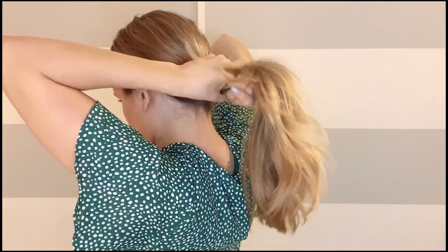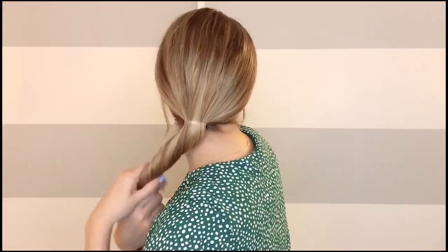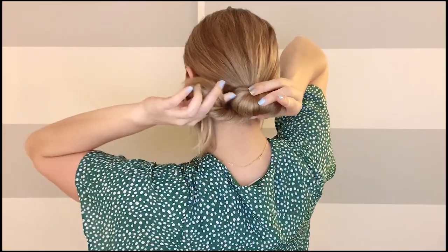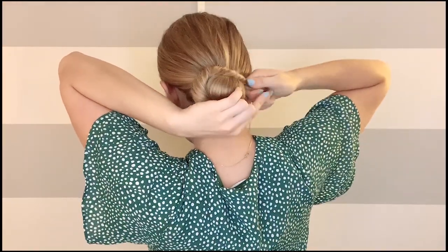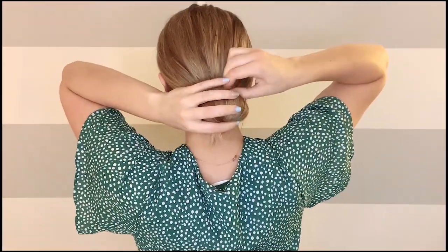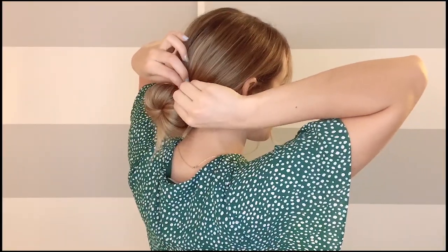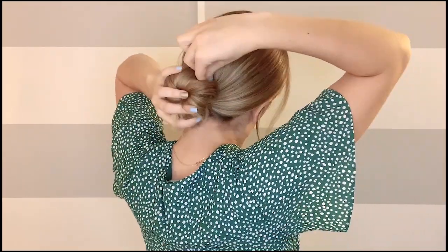On to number five. For this style, you're going to pull all your hair into a really low ponytail and tie it off with a clear elastic. Then you're going to make a bun by twisting your hair in one direction and then twisting it into a bun in the same direction — so you're twisting your hair and then wrapping it into a bun as you twist the hair around. Tie it off with a clear elastic band or whatever hair tie you want — you're going to hide it anyway. Then tug and pull at the bun to make it a little larger and more loose; you can keep it tight if you want. Take bobby pins and pull the side of the bun to your head and bobby pin it into place. Really great bobby pins are necessary for this — I always link them in my description because they are my favorite.